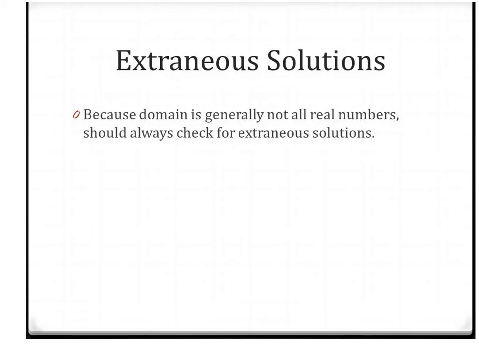Alright, so just like with square roots and fractions, we are going to need to occasionally check for extraneous solutions. So these are solutions you get that don't work. Because the domain is generally not all real numbers, we should always check for extraneous solutions, meaning because not every real number is going to work, you need to check for extraneous solutions.